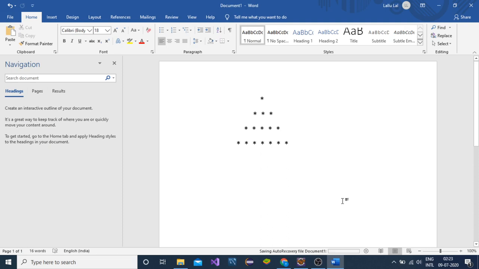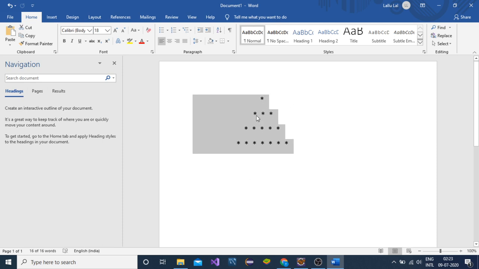In this program, we will print a star pattern. The pattern is in front of you. In this pattern, if you see, there are 5 columns. This pattern will be based on a row. We will apply the logic on the basis of row.